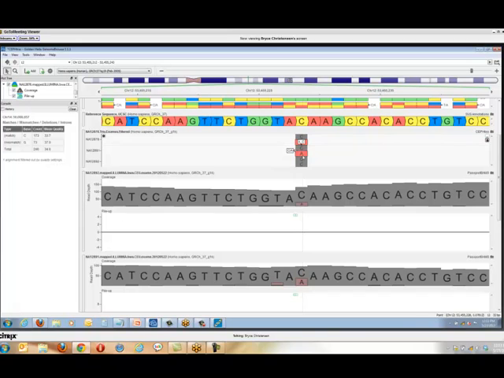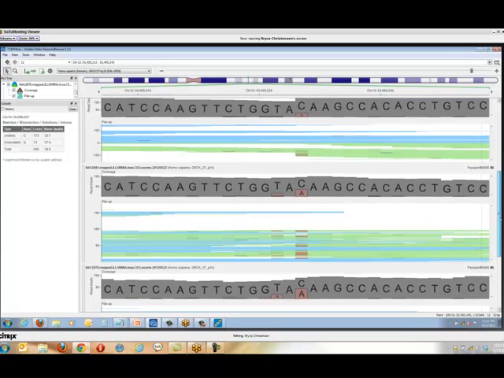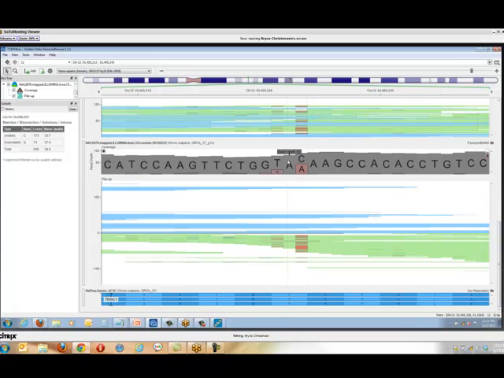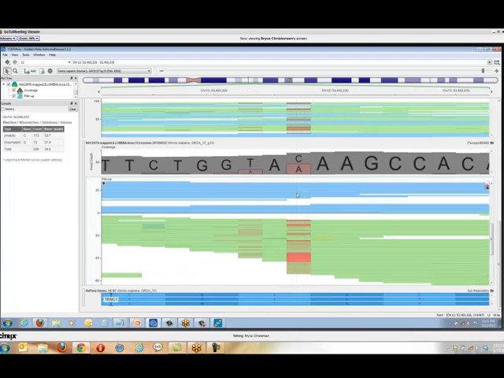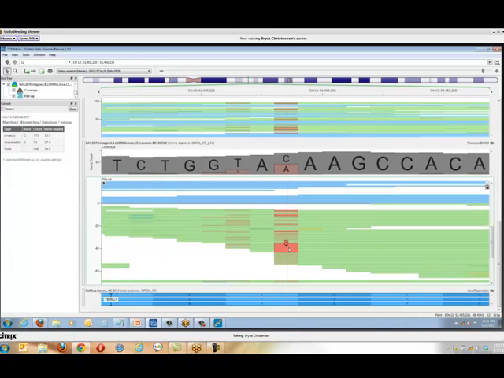One of the callers actually said that the father also carried the allele. The other caller did not. But as we look at this, if we scroll down to look at the child, it was called as a heterozygote, and you can see there's a pretty good match, a 50-50 split between the reference C and the alternate A. But you can also zoom in on it and see a lot of strand bias. There's no calls for that alternate allele in the forward strand. They're all down here in the reverse strand, and a lot of them are with low quality. That's why they're pale rather than being a nice dark red color.